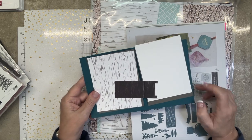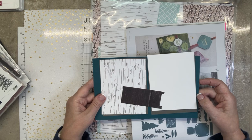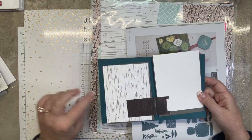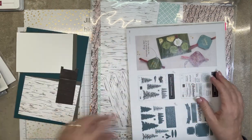Pretty Peacock, and the paper cut sizes are in the video description, along with a list of products used to make this card, plus the other 2 cards. So this one, maybe I'll just call it the Peacock Trees card.